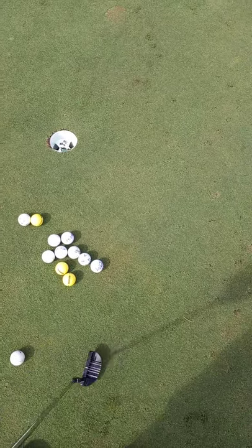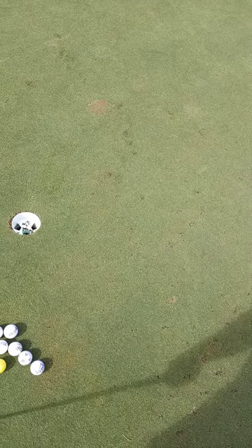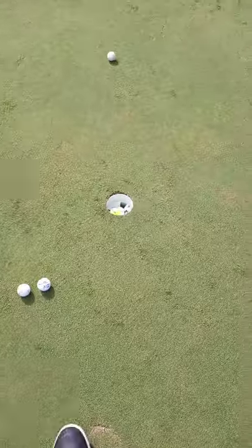Keep it outside. There you go. Follow the line. Okay. Curves around. Follow the line. It's got a good speed. Don't stop. Yes. You guys see that? It's two.